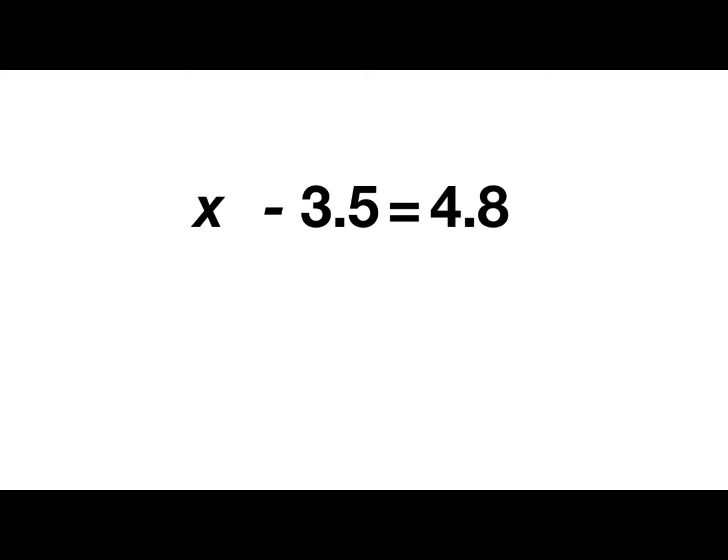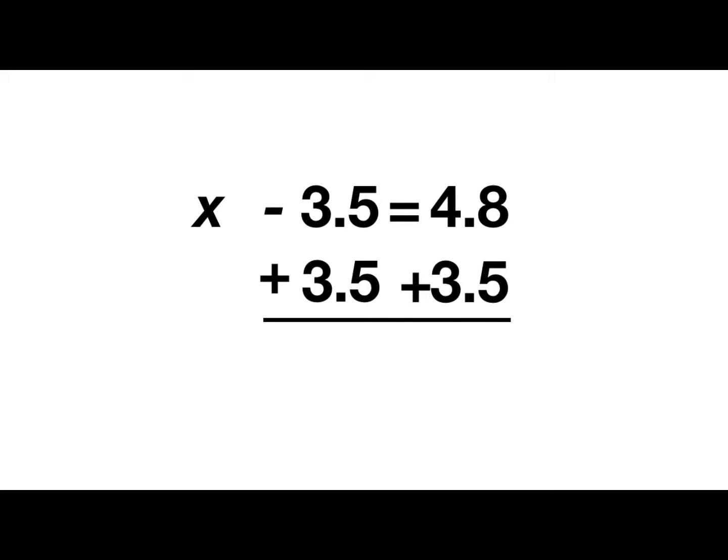What do you get? Well, hopefully the decimals didn't throw you off. We treat it just like any other equation. To get x alone, we have to remove the minus 3.5. Well, we do this by doing the opposite. We add 3.5, and we do it to both sides. When you solve this out, minus 3.5 and plus 3.5 cancel out, so you're left with just x. And on the right side, you can calculate 4.8 plus 3.5 gives you 8.3.